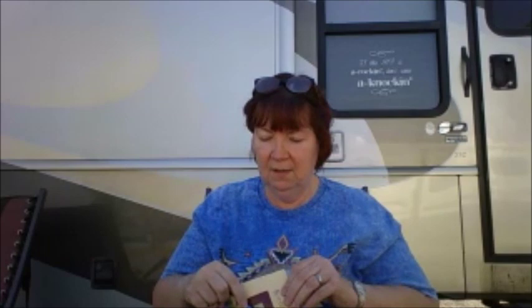But, sorry. Anyway, I was working on this kit, which is Monarch Butterfly. And this is the one that Jennifer Upton gifted to me a while back. And I have been working on it since she gave it to me. And it's been well over a year, and I'm still working on it. But I really got a swing of it now because I don't know how anybody else does these Mill Hill kits, but it drives me nuts that they mix all the beads together. I can't stand that. So I have to sit here and I have to separate all the beads, so that I know where the colors are.